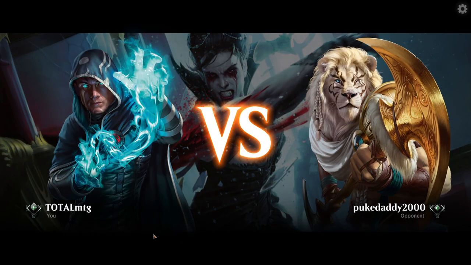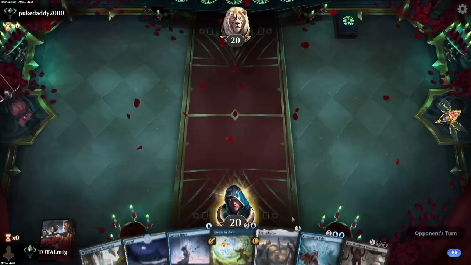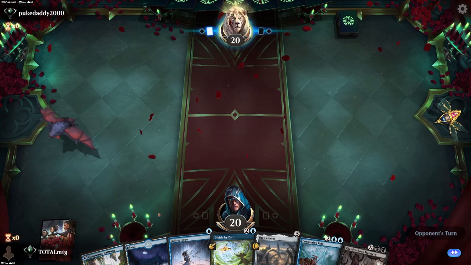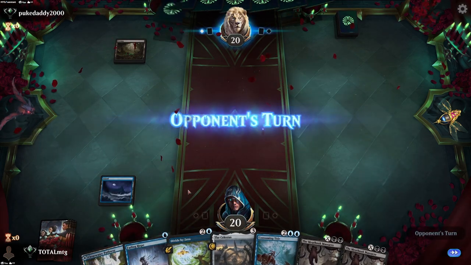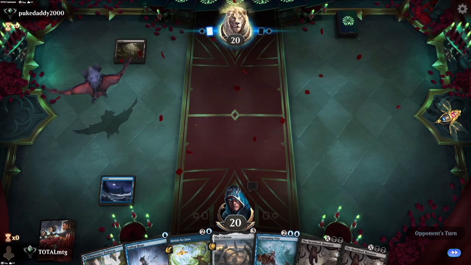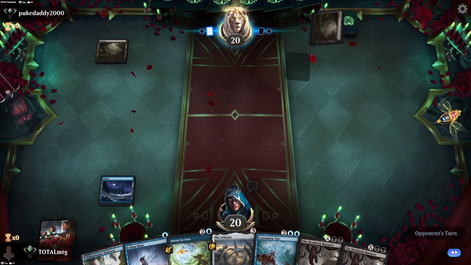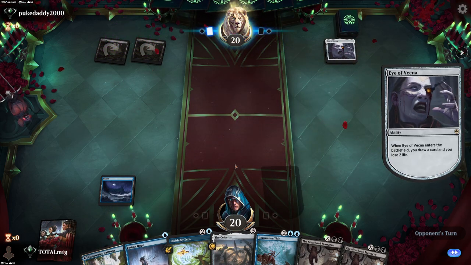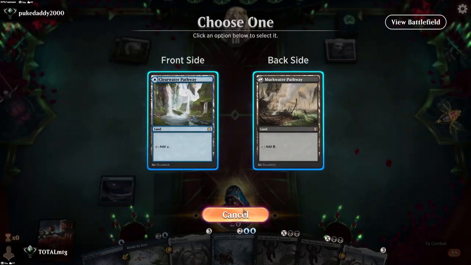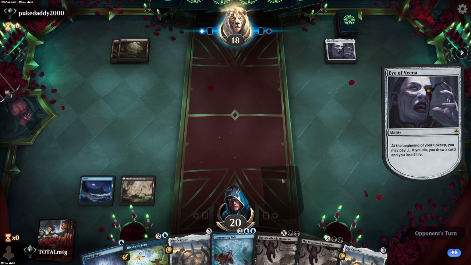Right, playing Puke Daddy 2000. Interesting name. Can we keep... Well, I think we'd give it a go. Let's go. Calm the bat down. I have a Vecina. It's nice. Okay. Nice. Like it. We will go here and pray for that third land so we can get the Solicitus down.